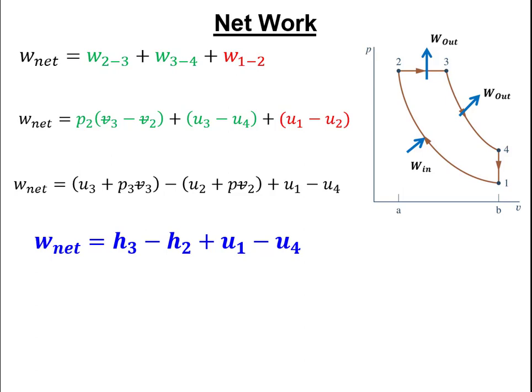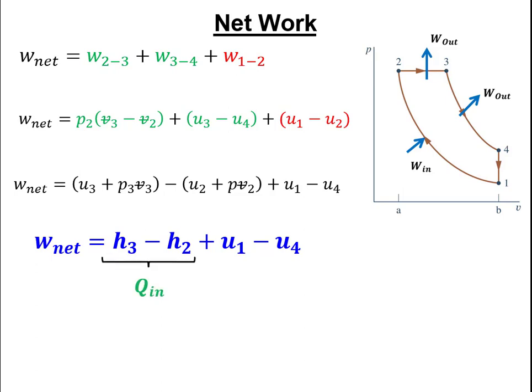Now we should remember how to derive this equation, but as a tricky shorthand, what I like to remember is that the equations for the diesel cycle look the same as the Otto cycle, except my two states that are on the horizontal line become enthalpies, and the specific enthalpy is h. So if it's on the horizontal line, it gets h instead of u. And that's nice because horizontal starts with the letter H.